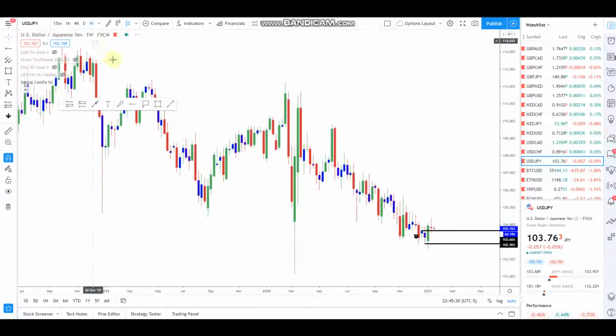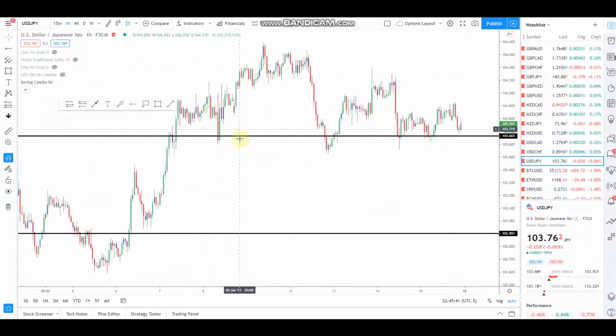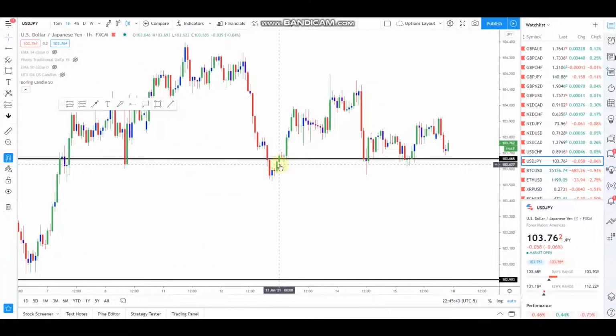We can go back to the weekly chart here. The USD Yen, I am looking for a deeper pullback into here to go long. If we go into the 1 hour, we can see there would have been a nice trade right here. It wasn't very deep into it, and then we've just been hovering around this top line here. So I'm waiting to see if we can get a deeper retracement into it, and then I'll look to go long or have the EA look for a long position again for a 3-to-1 reward to risk.